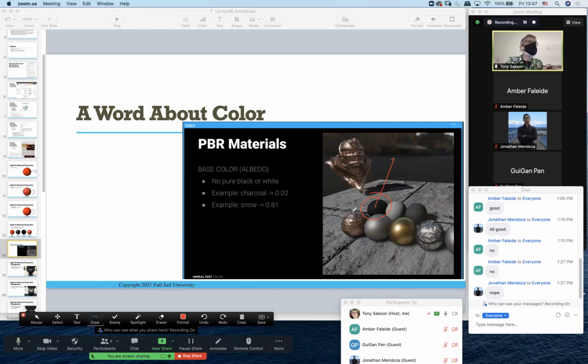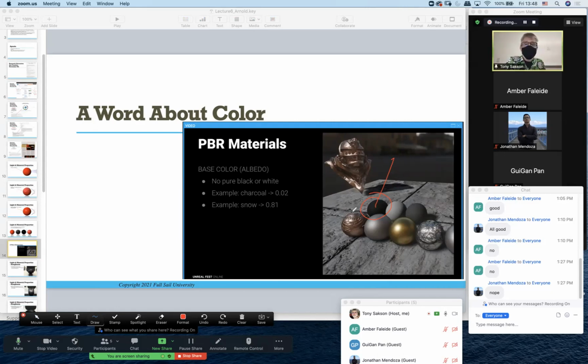They did dark shadowy areas, which really aren't the same thing as materials, but they were just trying to show that there should be nothing that's pure black or pure white. They also took some examples of snow because a couple of the guys had gone snowboarding. They took pictures that they had and they measured them in Photoshop.